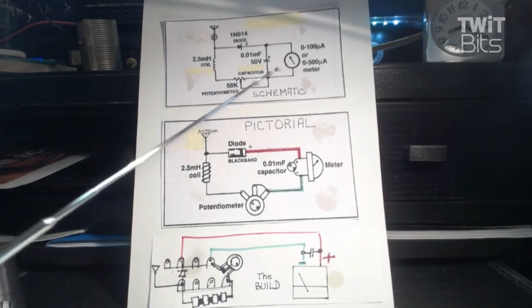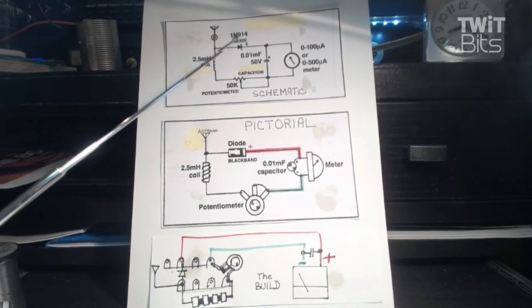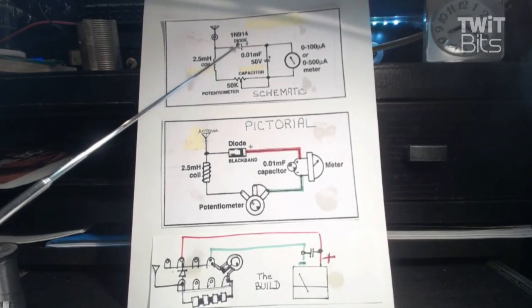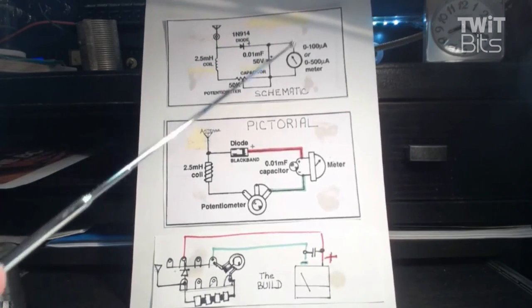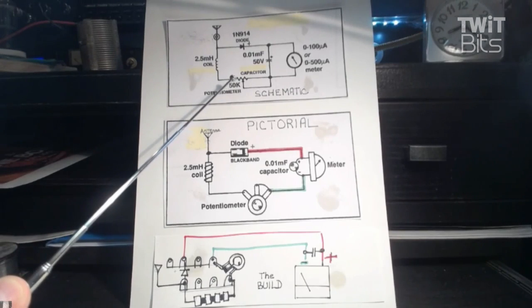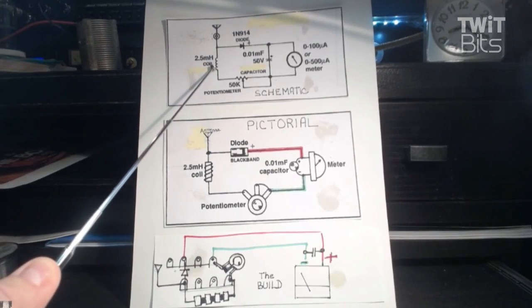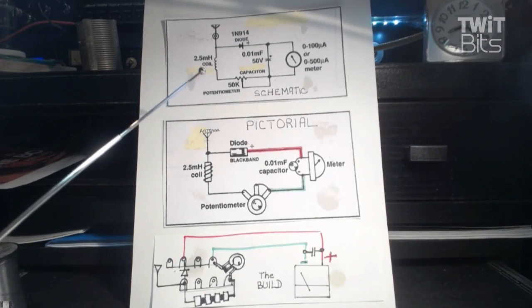We'll look at this again. We see this simple field strength meter. It's an antenna and a diode, and a very special diode, a 1N914, has a plus, and we're going to talk about that, a meter, and the capacitor across that meter, and then the potentiometer will set the sensitivity of it. Out here is a 2.5 millihenry choke. Now, we've got something else we're going to do there. This is good for the low frequencies. But now let's jump to the next picture below it.